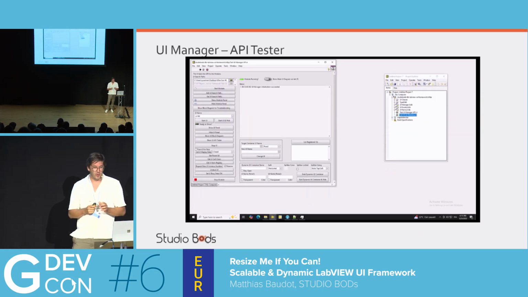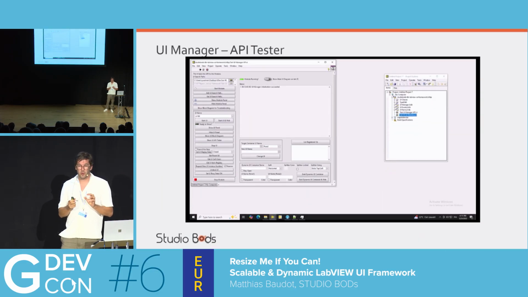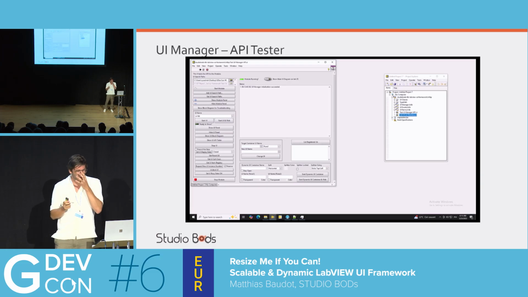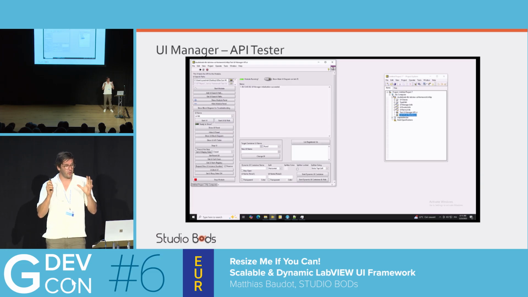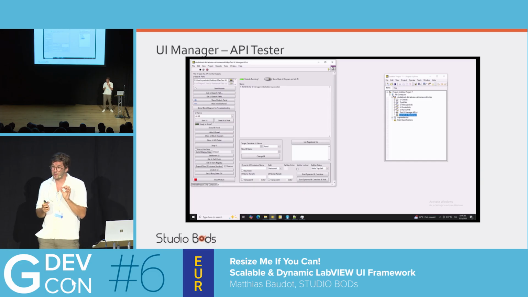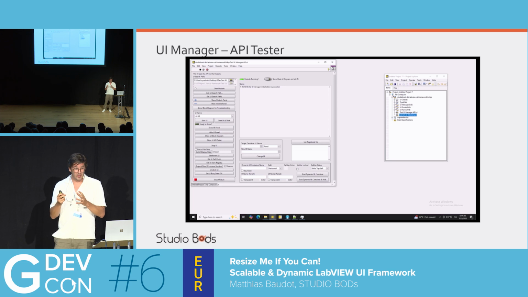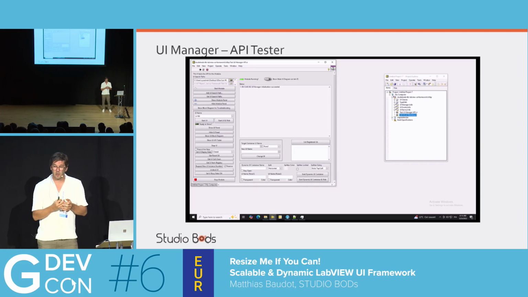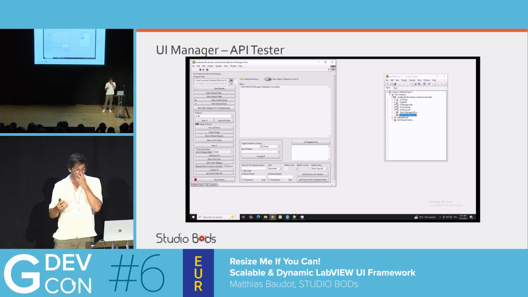To end this demonstration, I'd like to show you the API tester of the UI manager. So remember, the UI manager is a DQMH module that defines the software API of our UI framework. It comes with an API tester that can be extremely useful for debugging. The API tester is going to be available also when the application is built and is executable. And like any other API tester, it also serves as a documentation of how to use the UI framework and what you can do with it.